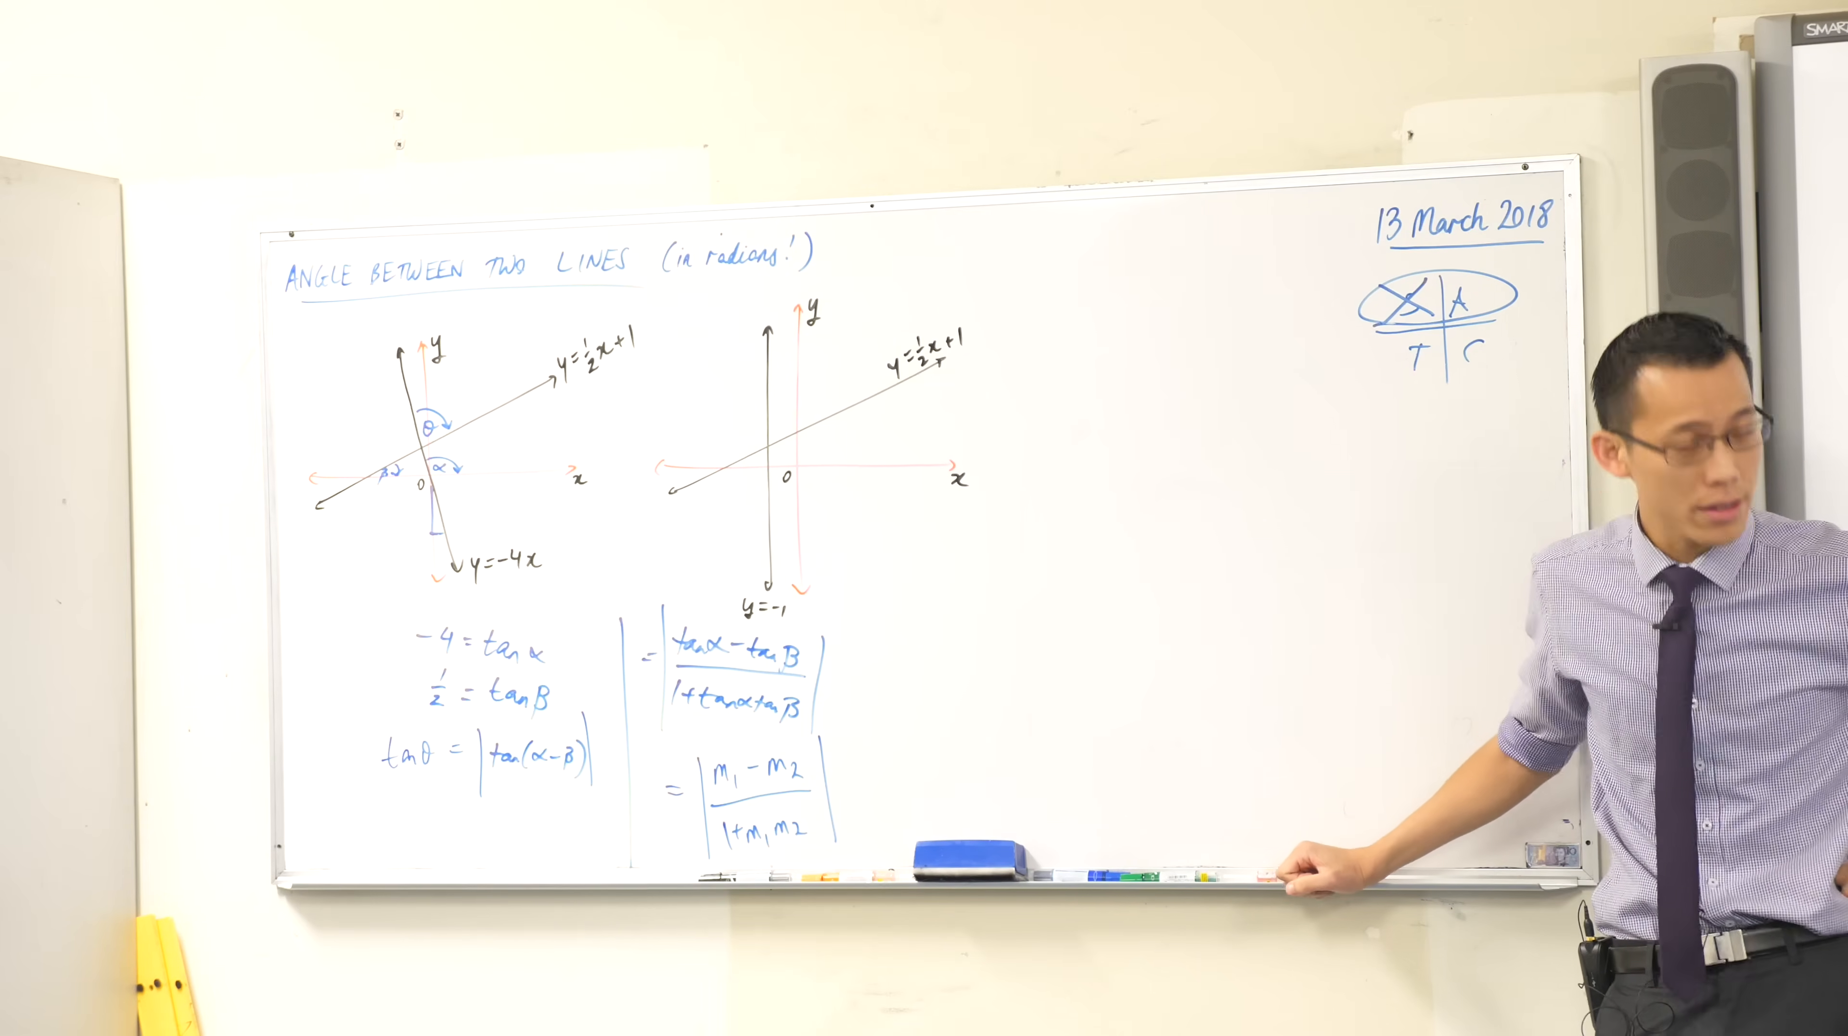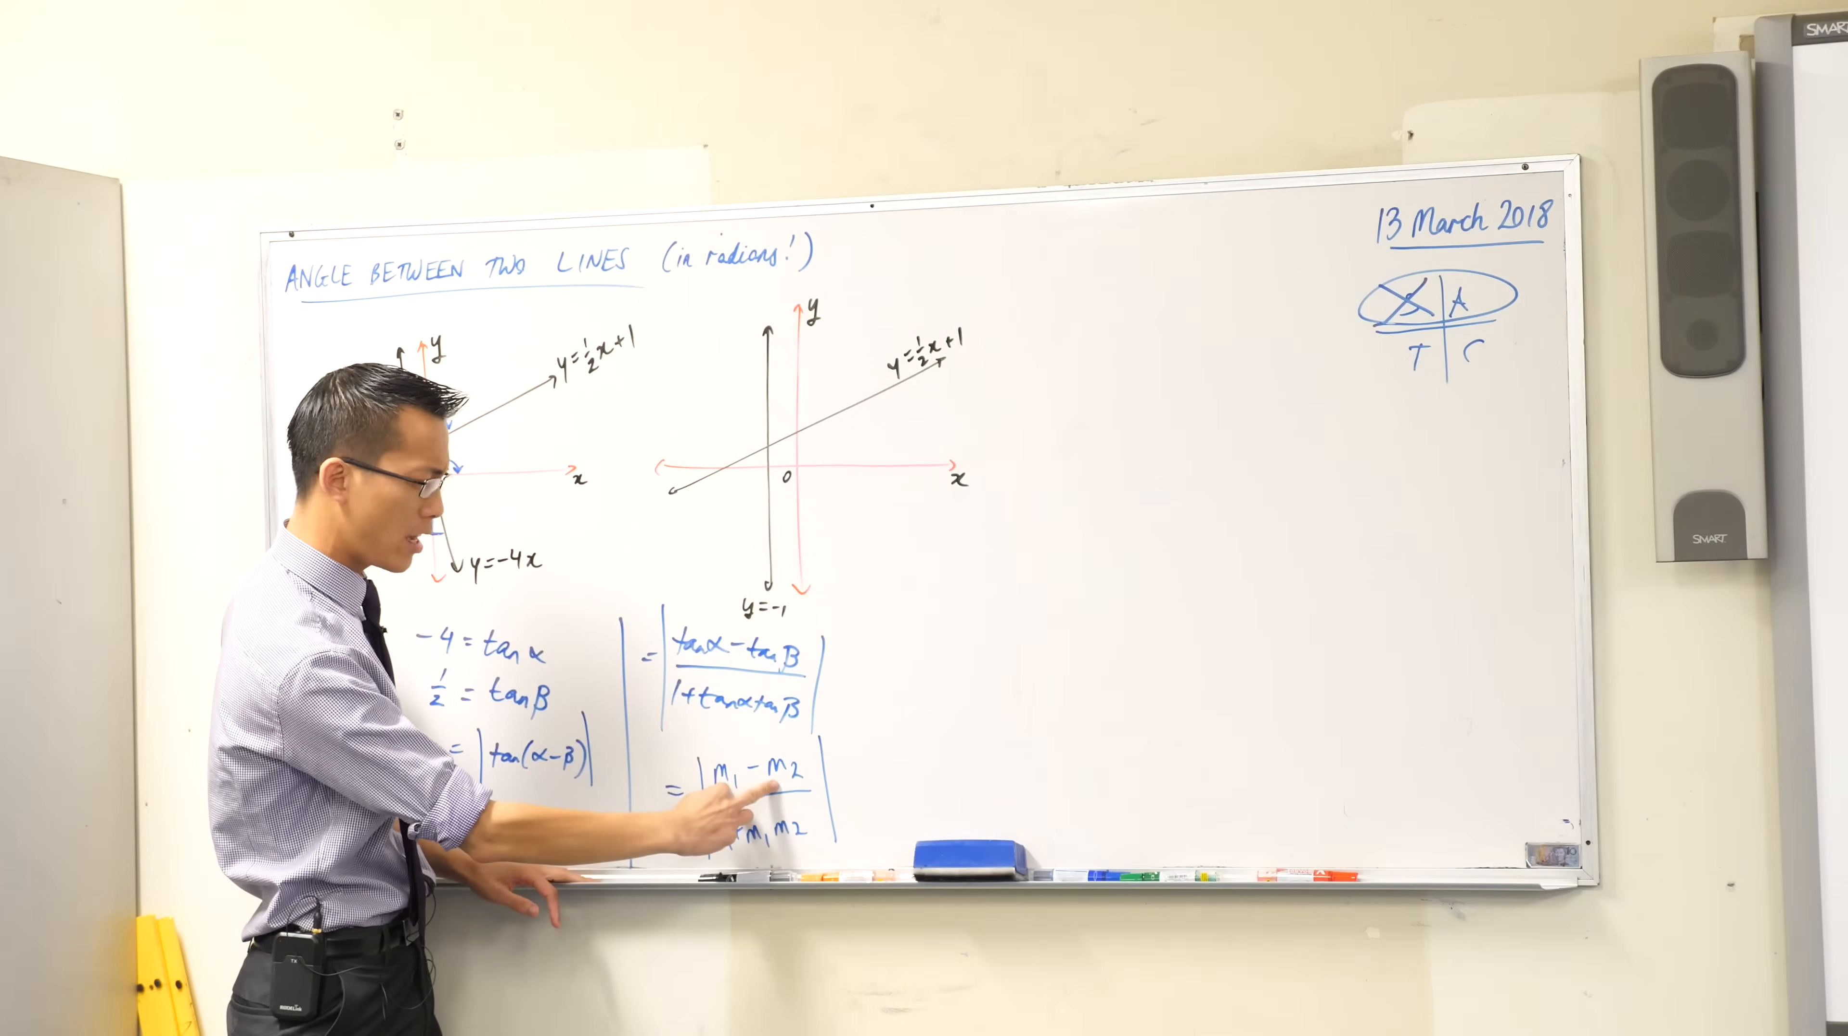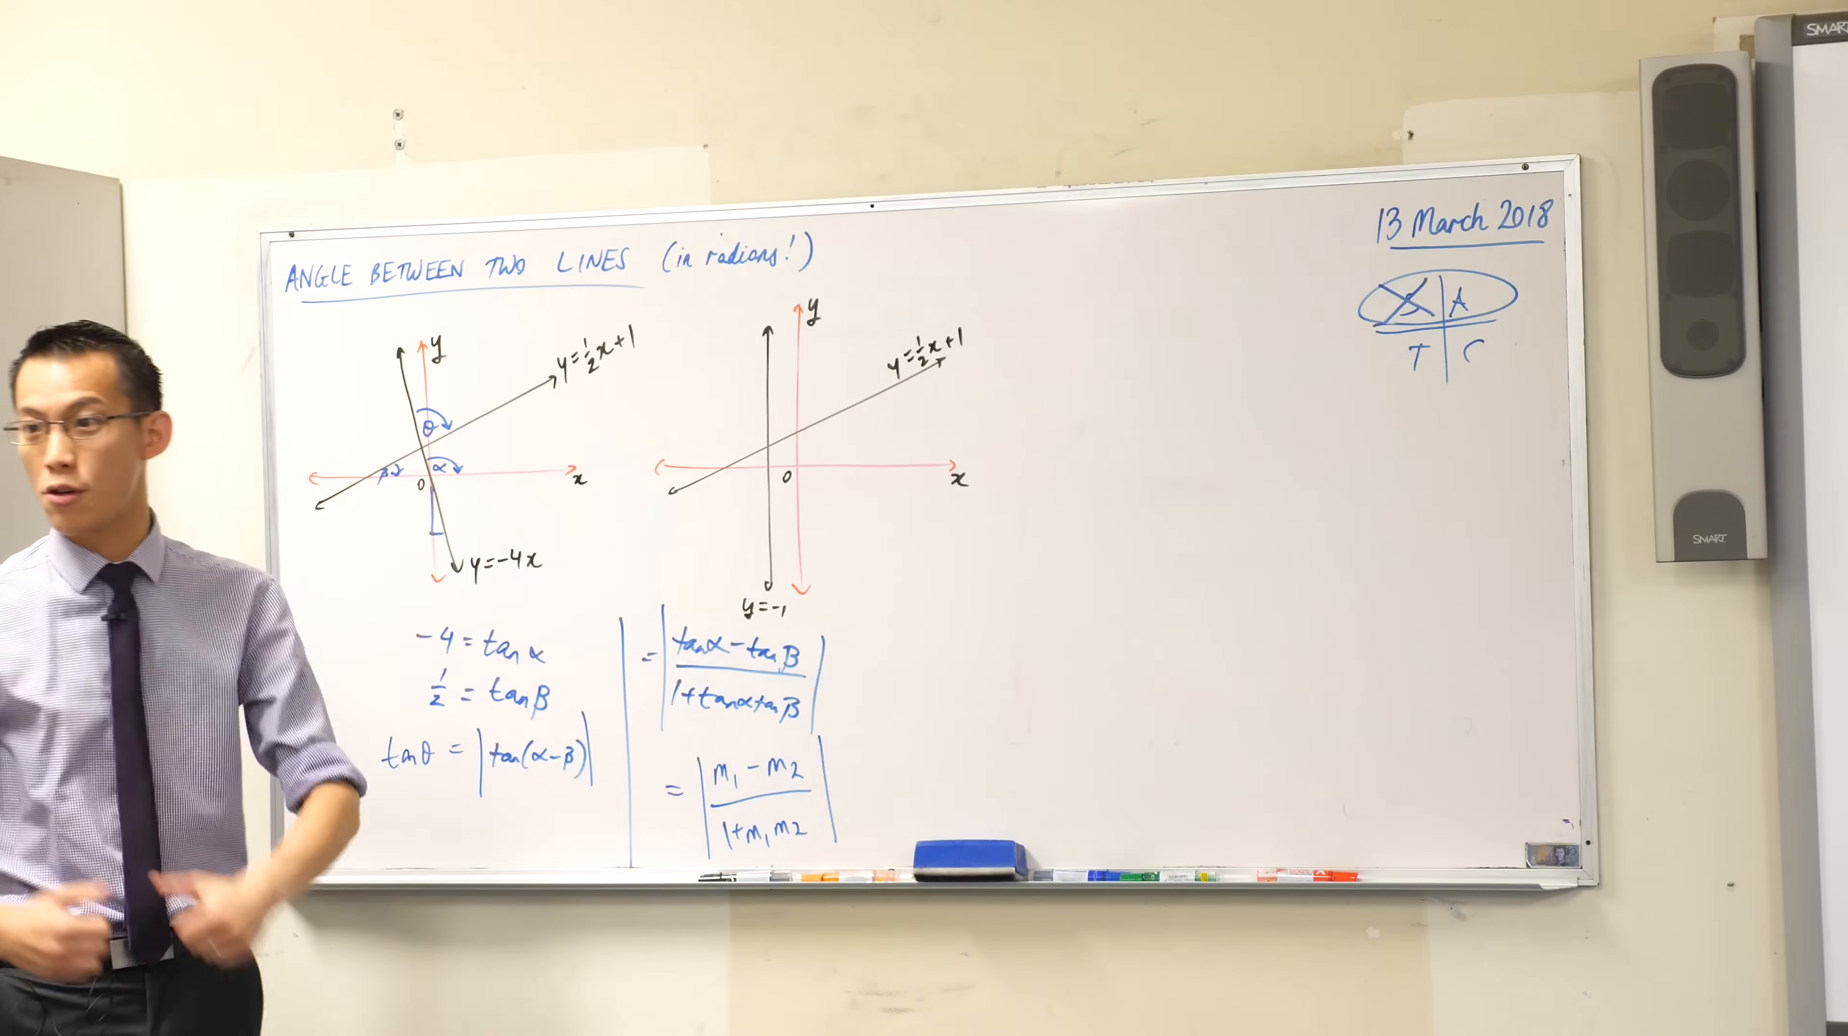Because in some formulas it matters, and in others it does not. So does it matter in this one? And the answer is, it doesn't matter. Thank God, it's one of those ones where you can just sort of fire and forget. My question is why? Like, look up here, I can see why it doesn't matter which one of these because multiplication is commutative. But up here usually subtraction, it makes a difference which one you put first. So why doesn't it matter here? It's the absolute values, isn't it? Because if, for example, I had five take away three up here, you'd get two. If I had three take away five, you'd get negative two, but the absolute value sort of fixes you up and you're back to normal.